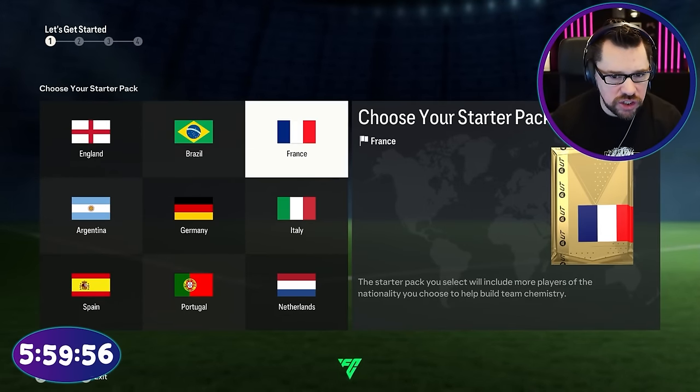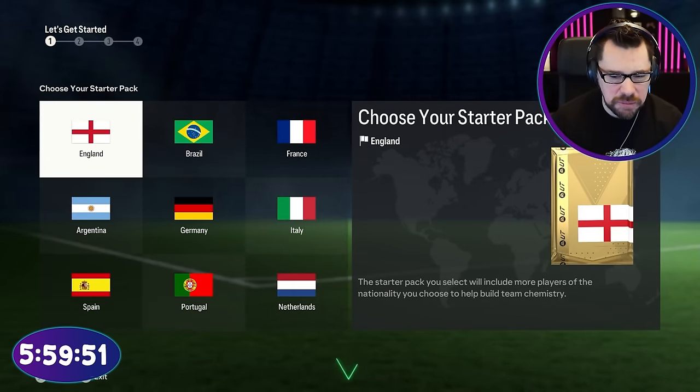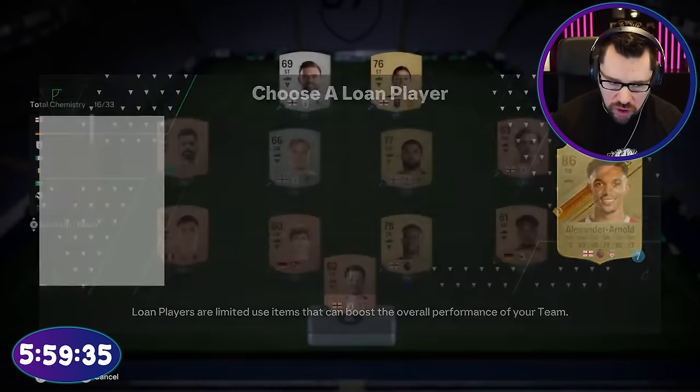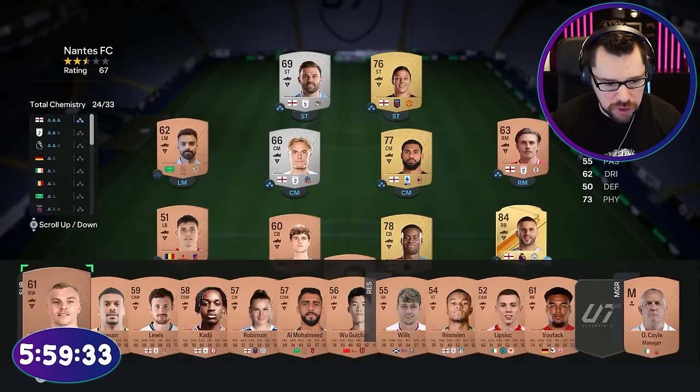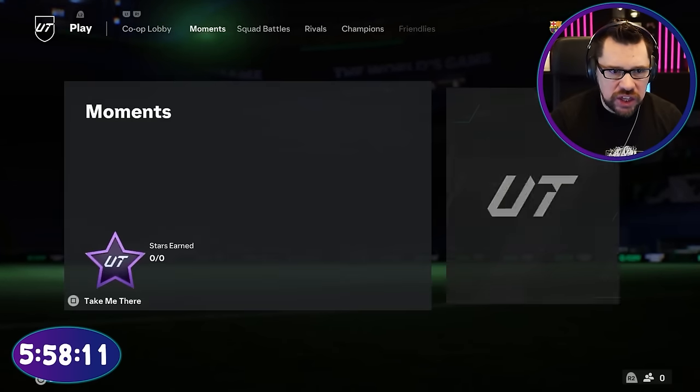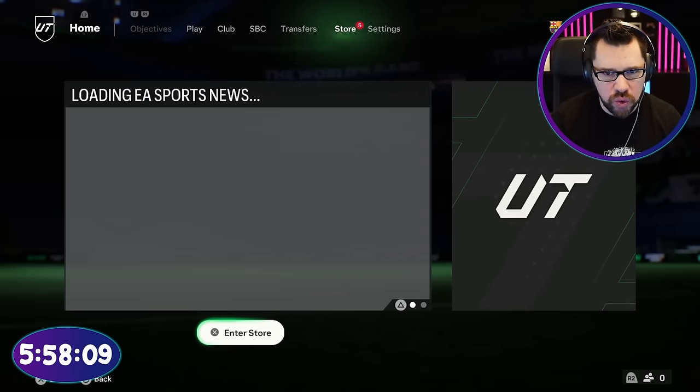We are going to go with England. It's always easy, doesn't make any difference. It just helps with those starter SBCs. And we'll go with Kyle Walker for 10 games. That's actually superb. All right, we got loads of stuff for free. Don't want moments, EA, thank you very much. I want that store straight away.